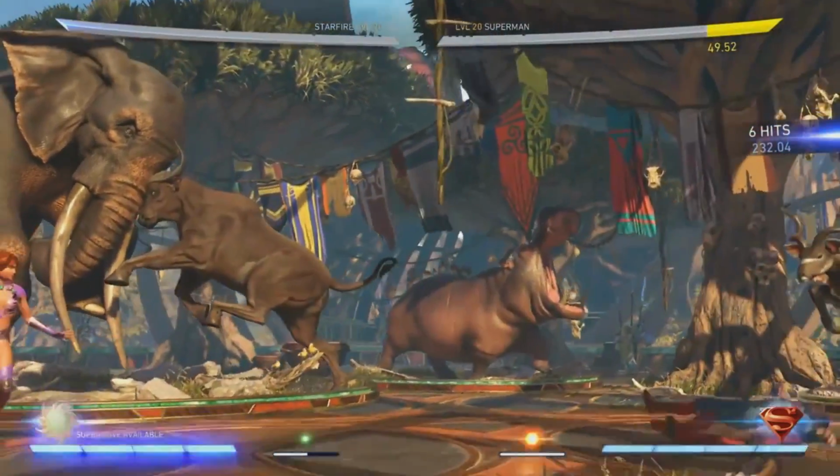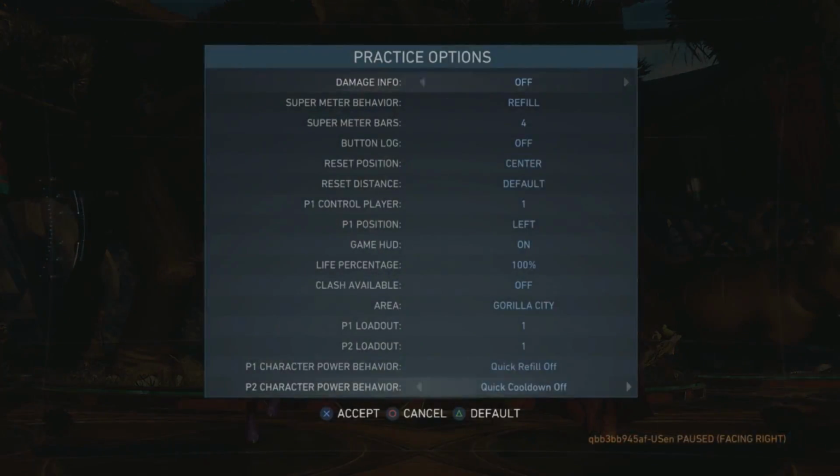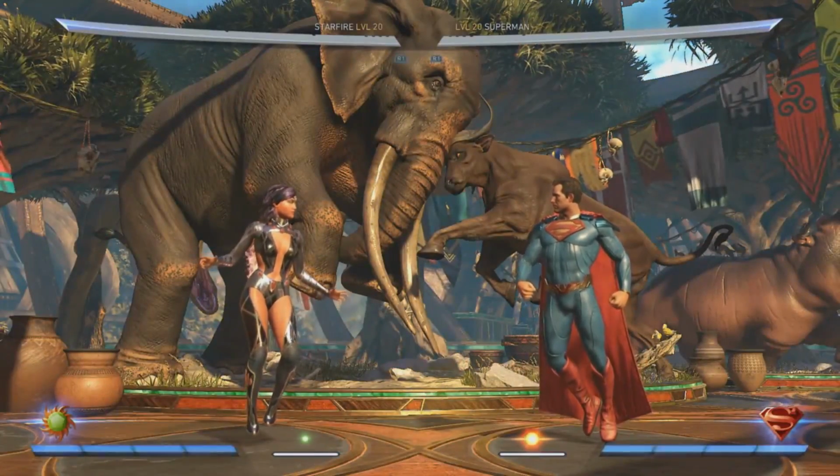Let's take a look at some shaders. Some other stuff, yeah. Shaders and abilities. But you know what it is, Steve? Starfire! All right, we got a Blackfire shader.